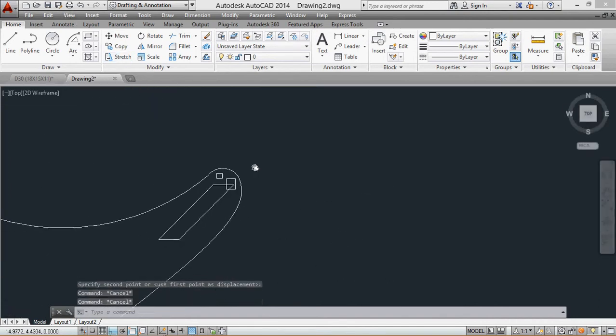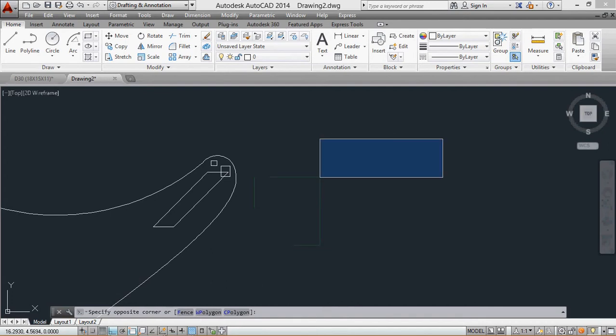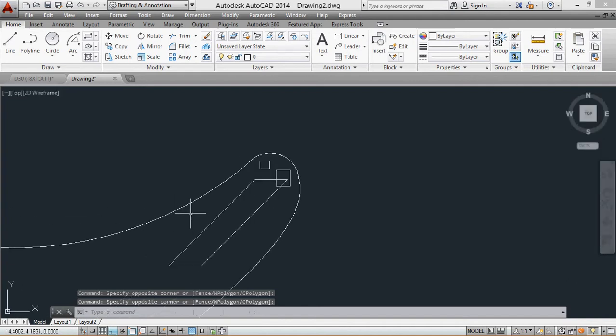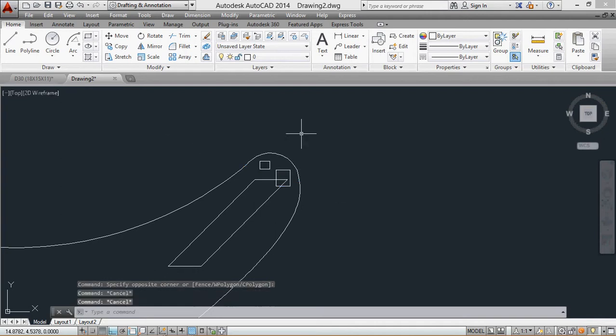The other thing I want to go over at this point, if you haven't figured this out already, is the green or blue boxes, what they represent. Green selects everything that is inside and it touches. Blue only selects any object that's inside. So in this point, if I go to the right, it's going to be blue. To the left, it's green. So blue, it's going to only select these two small boxes and the arc. Like so, 1, 2, that. If I did the same thing, except the other side with the green box, it would select the whole item.